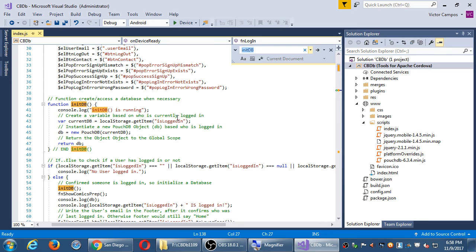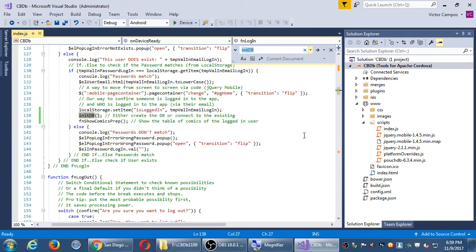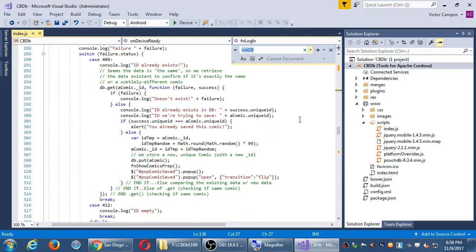So there's initDB there. We've got this part about are we logged in or not. No user's logged in, so no database is initialized, or else user is logged in, so initialize the database. That's why the second time we run the app, we have created a user, we have logged in, we hit this else, so initialize, connect to the database, and let's save a comic. We didn't have any initialization when we created the user. That's what this line is down here now. And near the end over here, we've got another instance where we reinitialize. Before I get to it, does anyone remember, when else did we reinitialize the database?